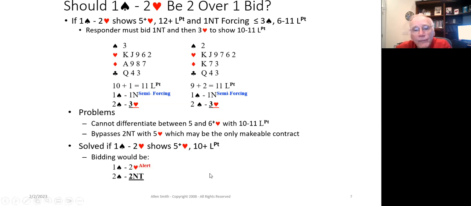So in this first one, the bidding would have been 1 spade, 2 hearts. You've got 11 length points, 2 hearts. The opener's going to bid 2 spades. Now you could bid 2 no trump, which might be the only viable contract. You actually don't know how many spades your partner has. He's only guaranteed 5 at this particular point in time.